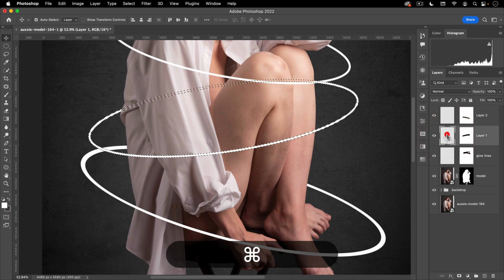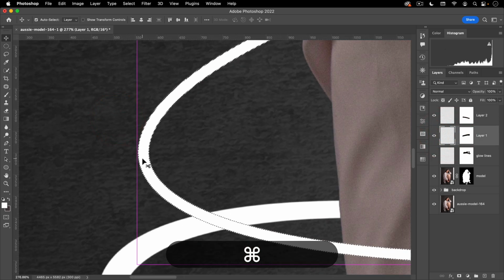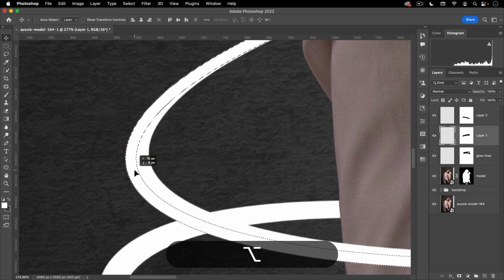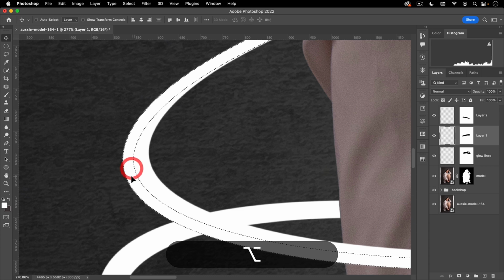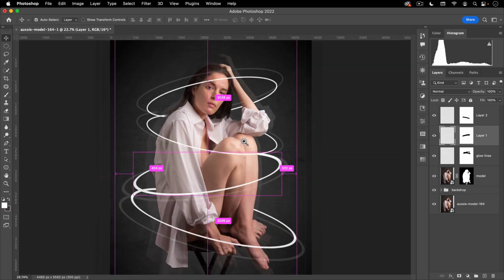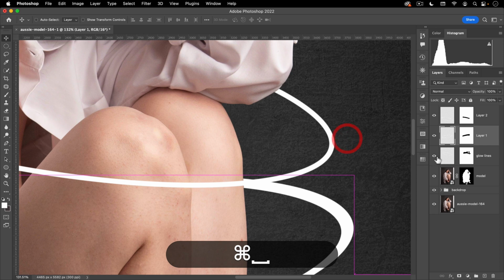And then we'll do it on this layer as well. Let's just add a little bit of realism to it. Oh, something like that. That looks cool. And then we'll do the same with these.